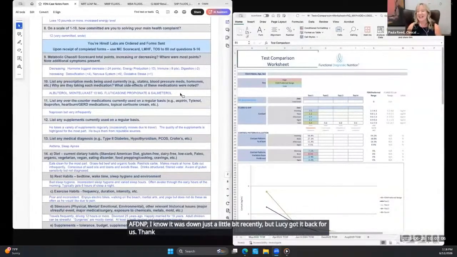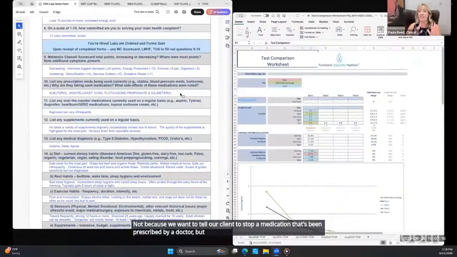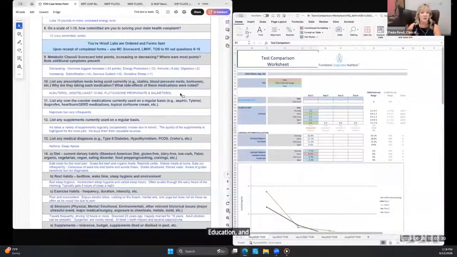Thank you, Lucy, so that we can look up these potential contraindications and interactions, not because we want to tell our client to stop a medication that's been prescribed by a doctor, but you did the right thing by saying, look, these are some of the possible interactions and contraindications, because he was also doing supplements on his own. And sometimes people don't look those things up, and it's really important that we help them with that education and with that coaching. So really glad that you mentioned that.